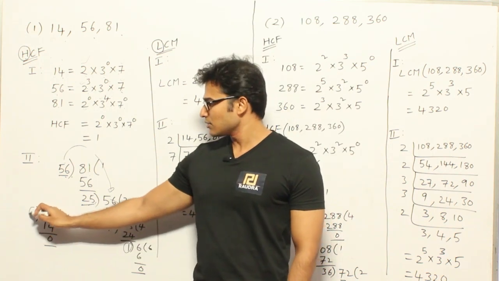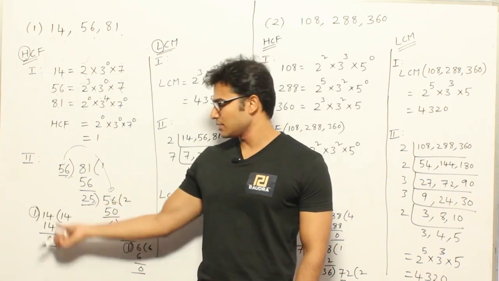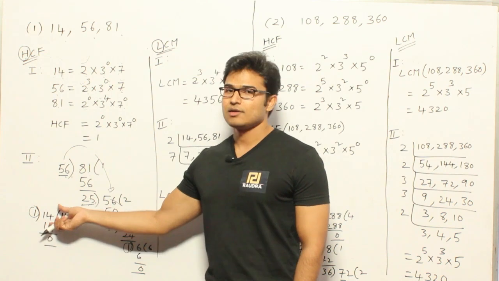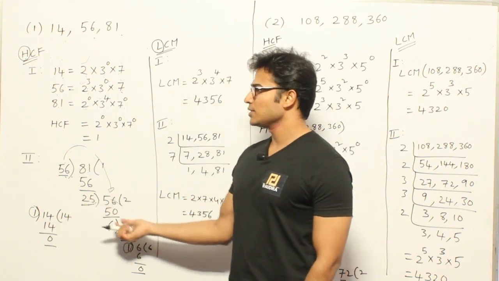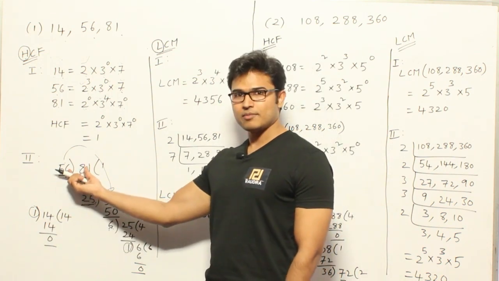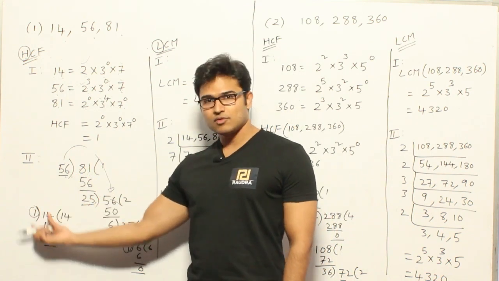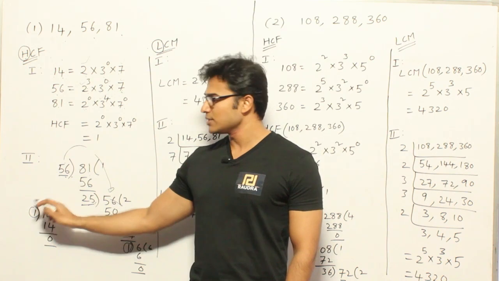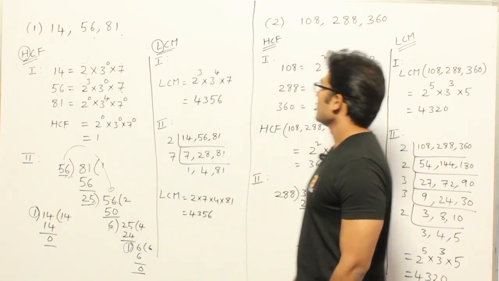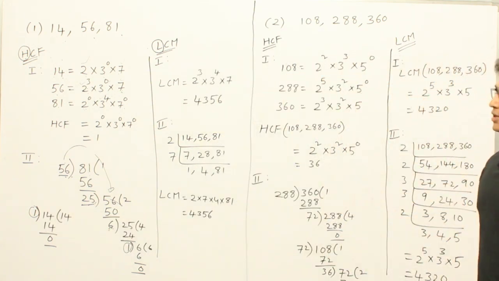Therefore you can say that 1 is the only divisor. I am just writing it here, not required. But still what I wanted to show you is, we have taken a pair of numbers and we found out the GCD, and with that GCD we have taken the other number and we found out the GCD of that. So finally 1 is the GCD. Okay. Next one, again we can do the same thing over here as well.